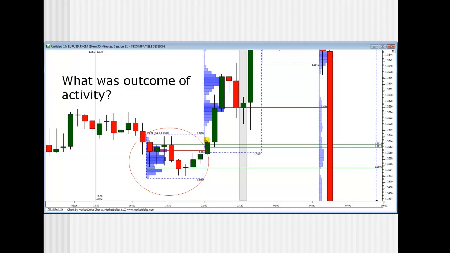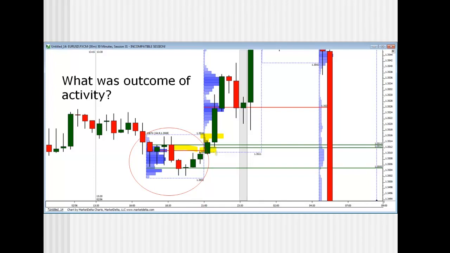If I'm going to be aggressive and go long the minute that this 30-minute period exceeds the high of this previous candle, where is my stop going to be? Now, if I'm going aggressive, my stop would have to be fairly close, right here at this volume point of control. Notice the red line again, consistency with the colors. So at the volume point of control, the VPOC, this would be where I would put my stop.